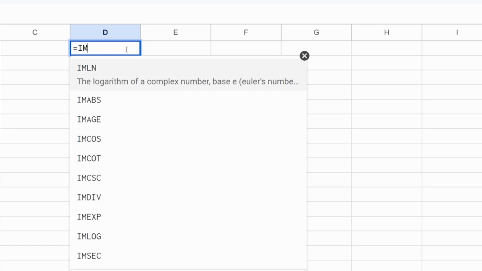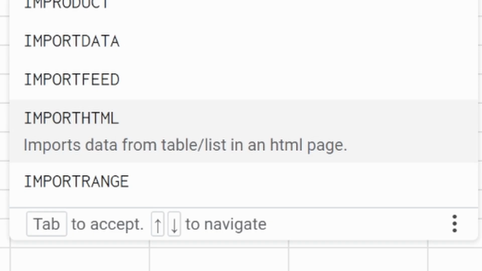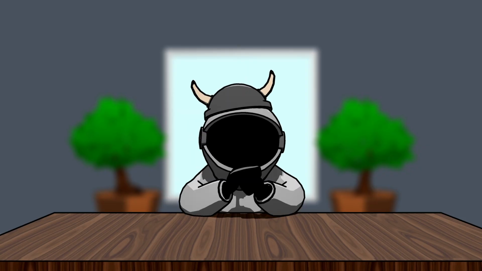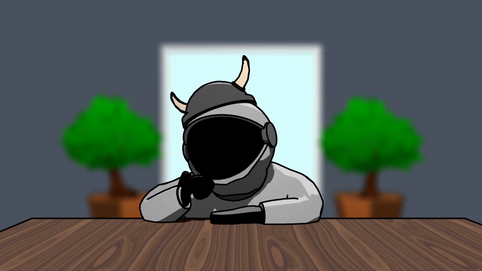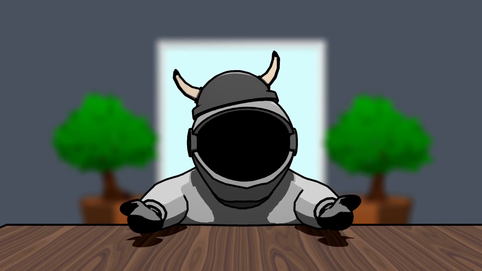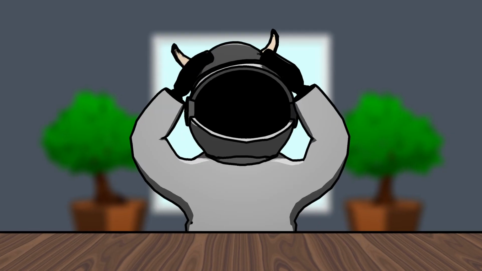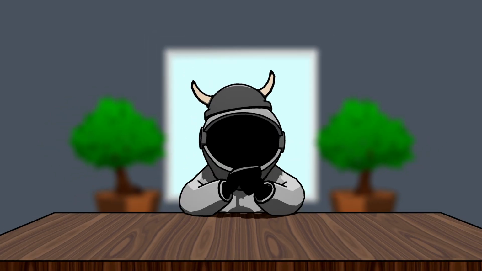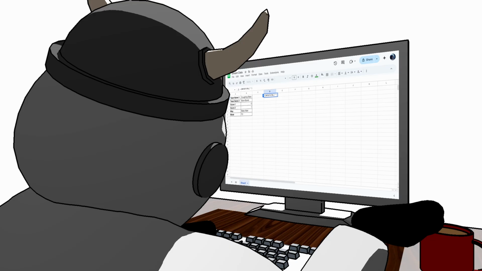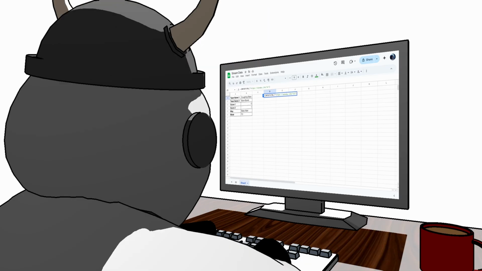Wait a minute. What is import HTML? I mean, surely I'm not going to go on a complete side tangent because of this one formula that'll completely sideline all of my work so that I over-engineer yet another project for no reason in particular other than because I can. No, 5-minute adventure looking into this and then we'll get back on track. I wonder what would happen if I loaded my tournament page using this formula.